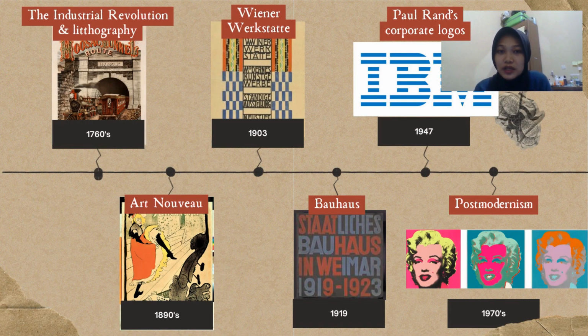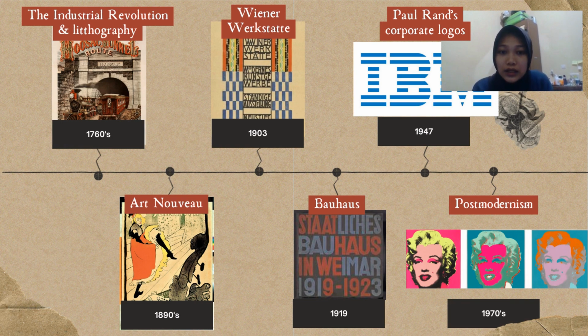Let's start at 1760s, the Industrial Revolution and lithography style. The Industrial Revolution, which sparked in the late 1700s, brought with it new technology for increasing the efficiency and production of manufacturing processes, including design. Then lithography was one of the biggest design exports of the Industrial Revolution. Invented by Alois Senefelder, lithography is a method of printing that involves inking your design onto a stone or metal surface and transferring it to a sheet of paper. So here for example, the picture is a color lithography poster advertising a train system in Boston.